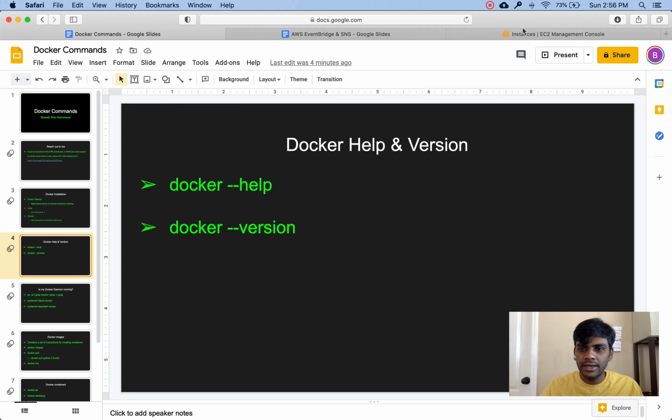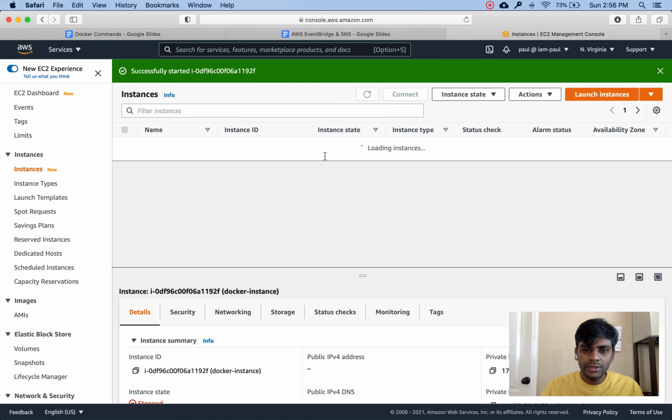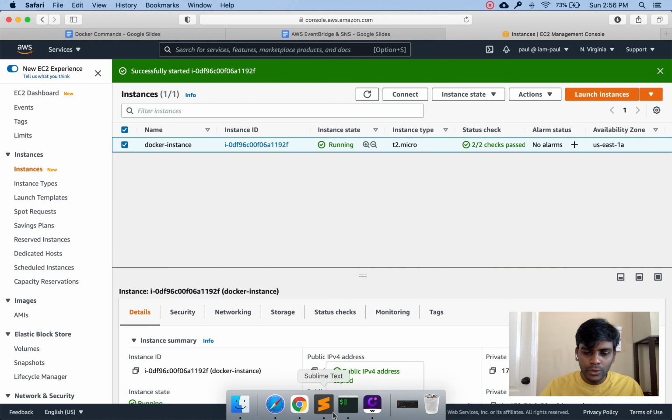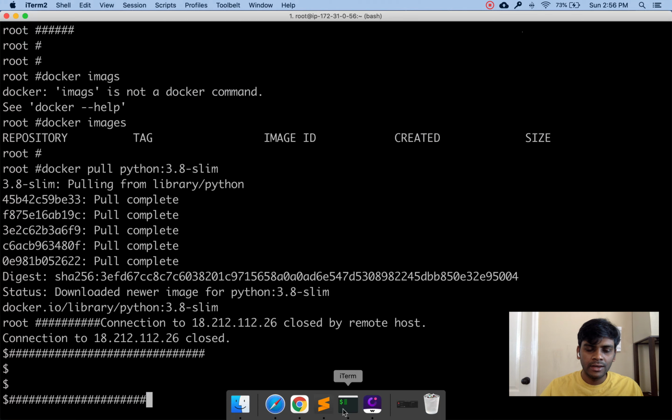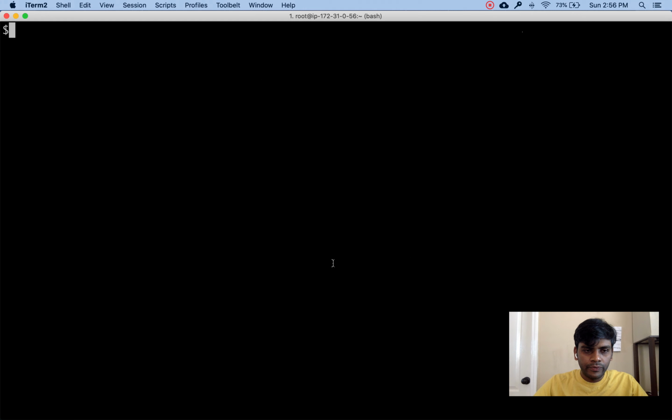So I have a Linux machine, and I just started it. I'm going to SSH into it, and it's just Amazon Linux.